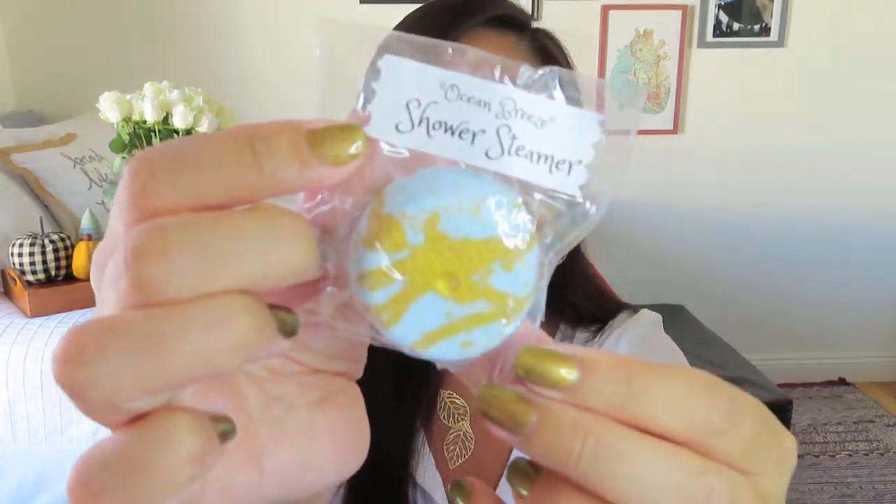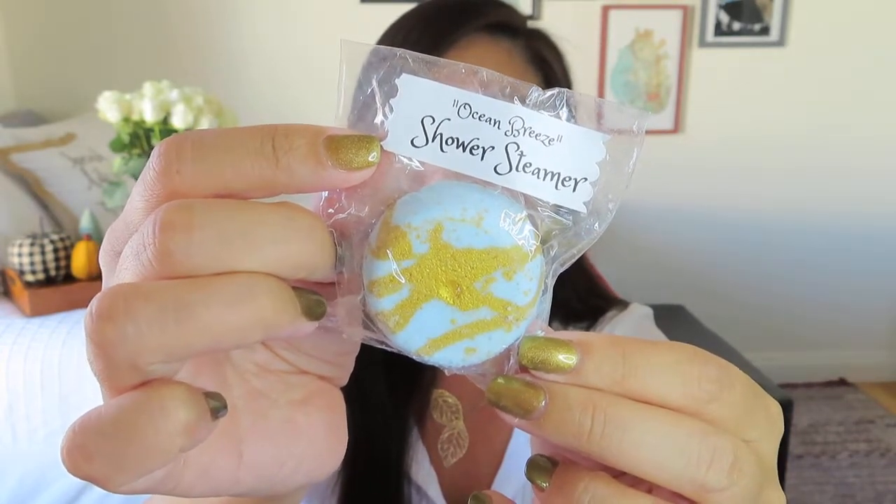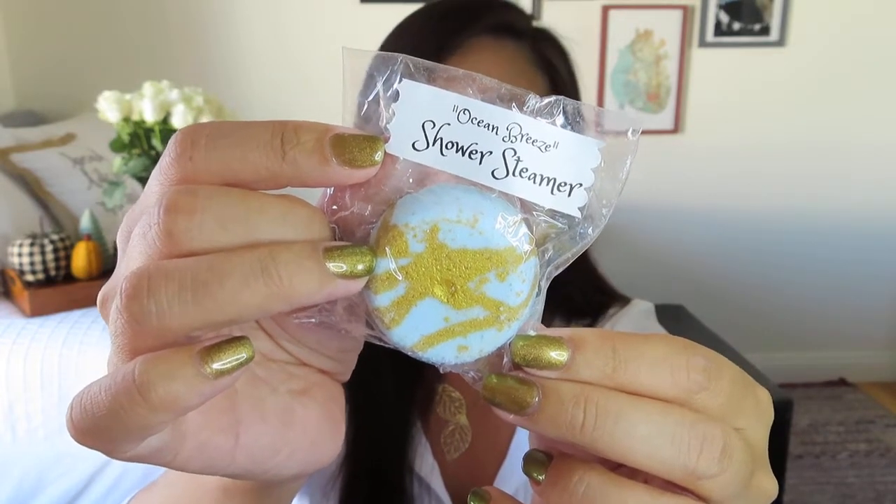There it is — I always have to be careful when getting rid of that first layer. Look how pretty this ocean breeze shower steamer is — it's blue with a little swizzle of gold, and it is gorgeous. I'm going to have to hide this from my husband because he keeps stealing all my shower steamers. I love shower steamers and now hate to take a shower without them. And then we also got that gorgeous driftwood pineapple wall hanging — this is probably my favorite item honestly, and I think I'll put it on our front door once the wreath comes down at year end. We also got our handmade Santa Barbara beach card, all the mermaid love, sweet treats, little sand dollars, and sea glass.